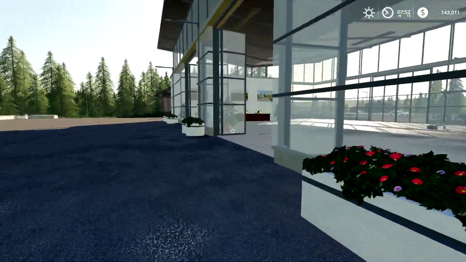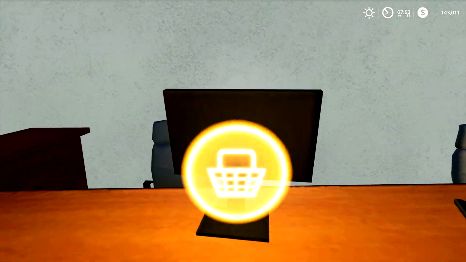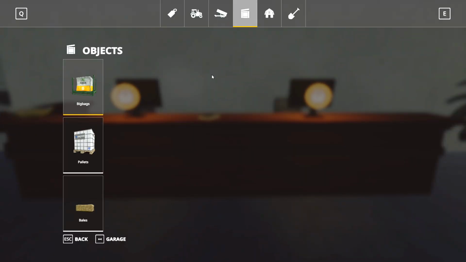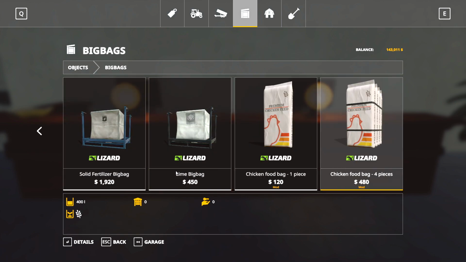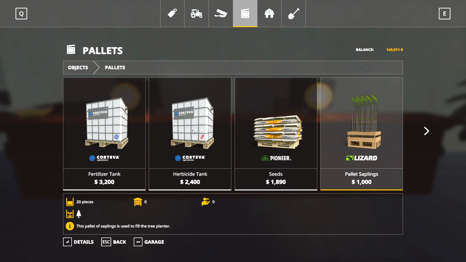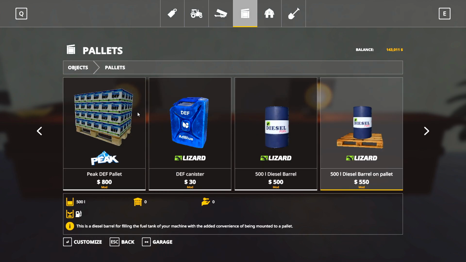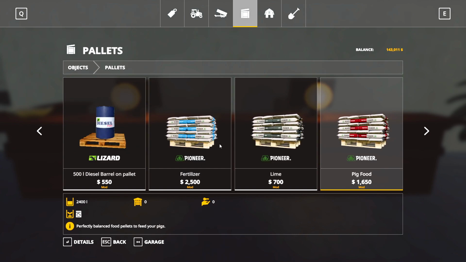Right, let's go in here and have a quick look at what we need to buy. We need some chicken feed. So that'll be over here. I don't know if I should get these bags. Are there other bags available? Seeds. Def. We're going to need to buy some def at some stage. We might actually just buy barrels. That might be the easiest.